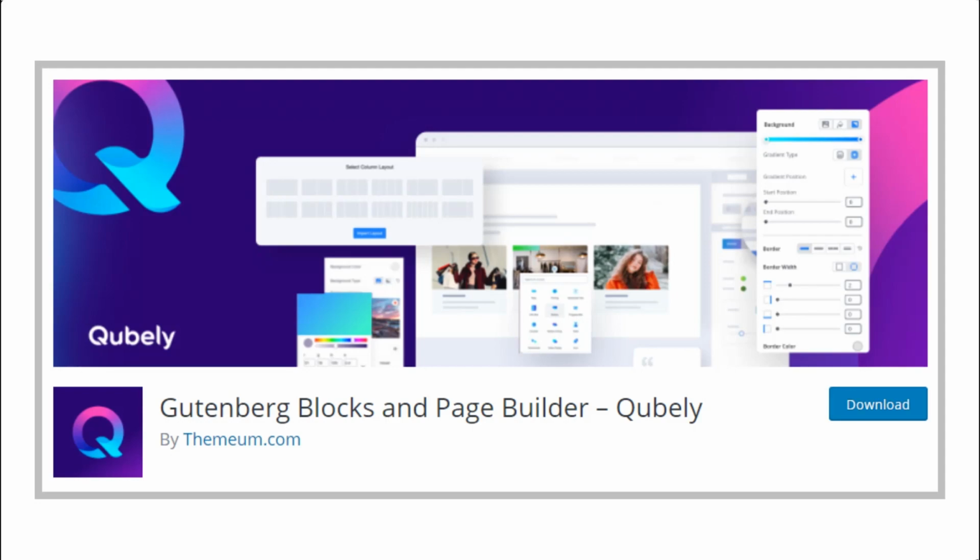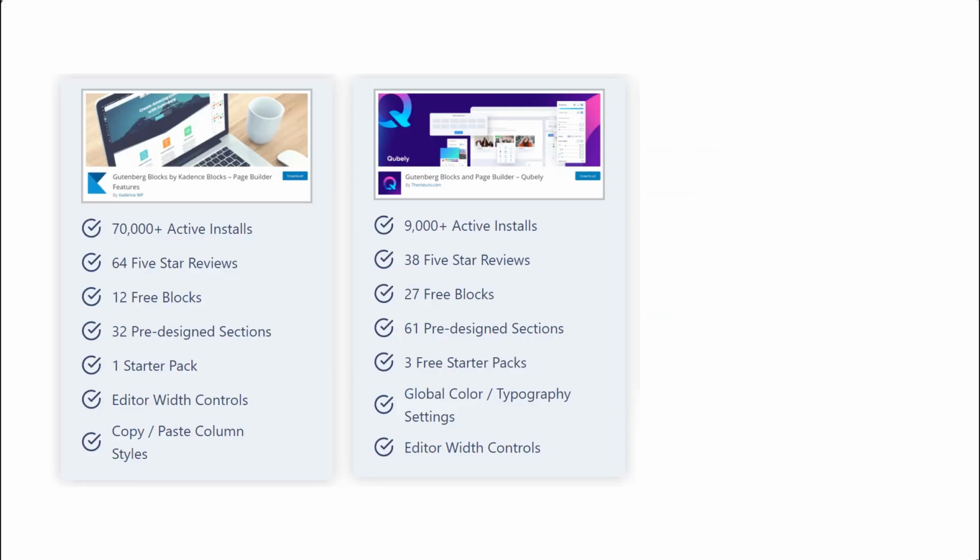Qubely by Themeum is also available on WordPress.org. It has more than 9,000 active installs, 38 5-star reviews. It includes 27 free blocks, 61 pre-designed sections, 3 starter packs, global color and typography settings, and editor width controls.